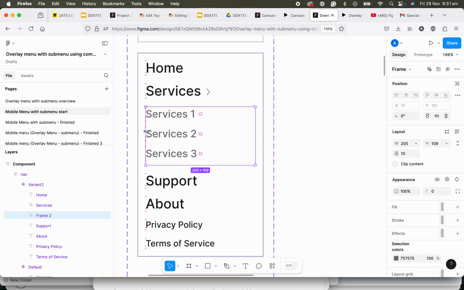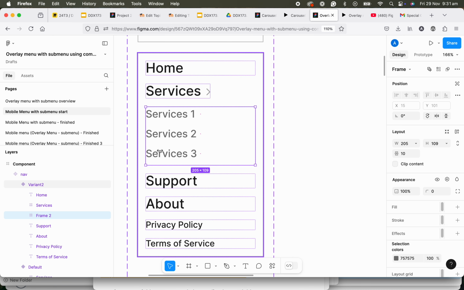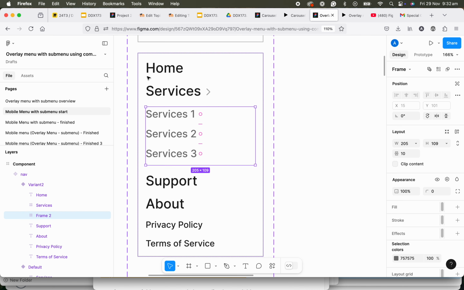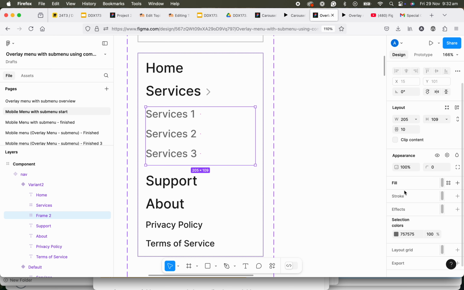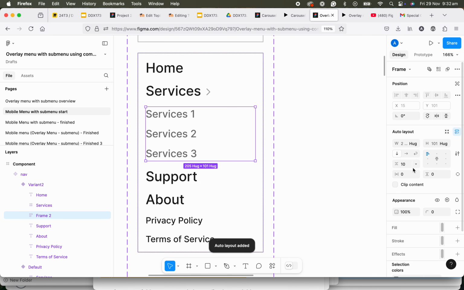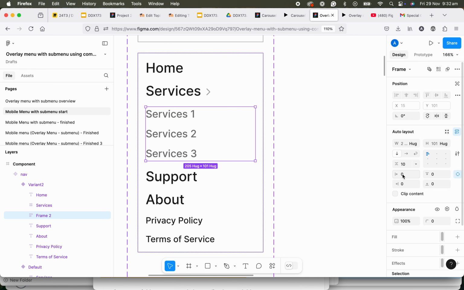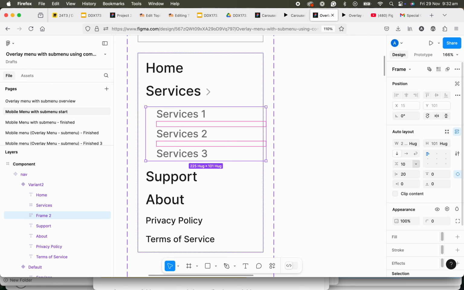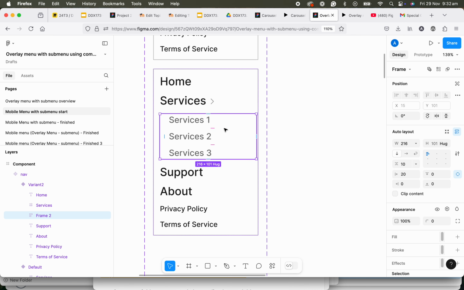If I wanted a little bit of space after services, you can have kind of a hierarchy also in terms of the alignment, if that's what I'm looking for. I may also want to add auto layout to this element, so I can add a padding, like an internal margin, in this element here. As this one is for the left, if I create, let's say for example 20, okay, yeah, that's okay. Well, you make it look the way you want it.